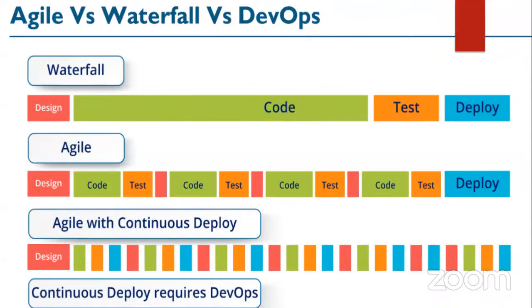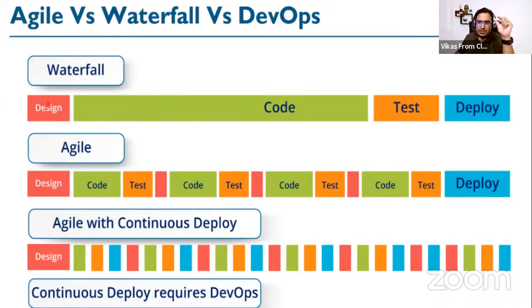The waterfall model is mainly used for large-scale projects with long timelines. The answer is not fully correct, but the long duration that Pawan mentioned, I will explain. Let's assume there is a project and you get a timeline of 3 months. From day one, they decide: 2 weeks for designing, 2 months for coding, 15 days for testing, and 15 days for deployment, and the complete 3 months is occupied. This is what happens in the waterfall model.